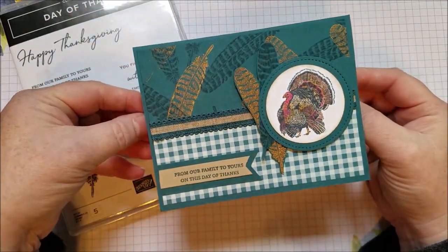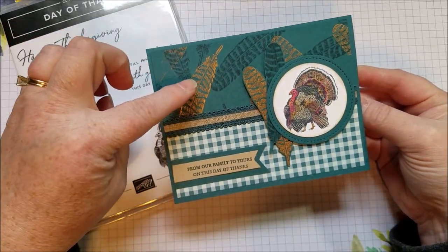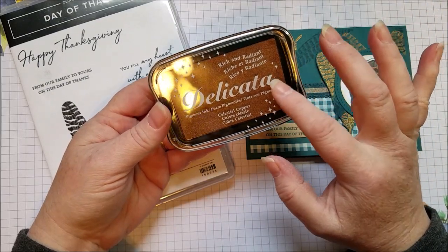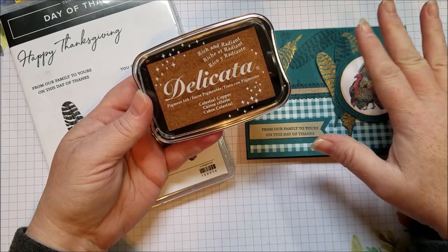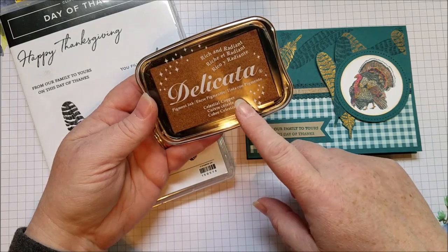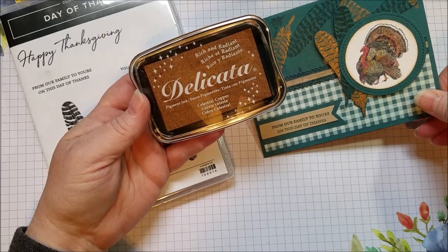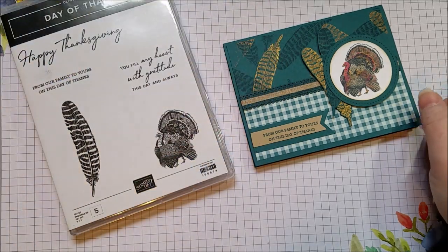In person it really has a nice shine to it. This is the new metallic inks in copper — Celestial Copper. It's a newer one; it just came back. We've had metallic inks in the past, and I like this one. It seems to be a little bit different in that it covers nicely on the stamp. When I used it I got really good coverage and I felt like it didn't take as long to dry nor did it smear as much. It does take longer to dry than a regular ink — you don't want to touch it right away — but I don't think it took a crazy amount of time like some past metallic inks have. So this is a nice addition to the Stampin' Up ink lineup.